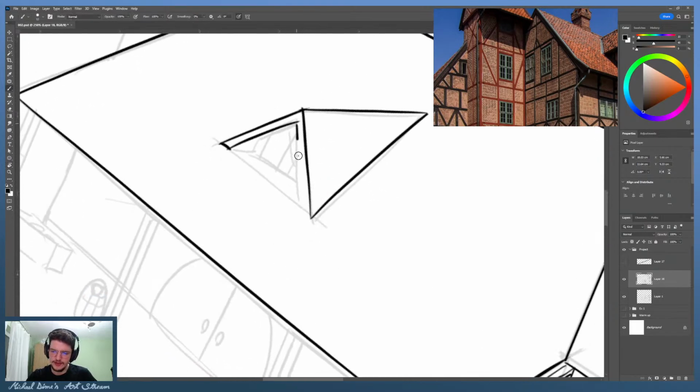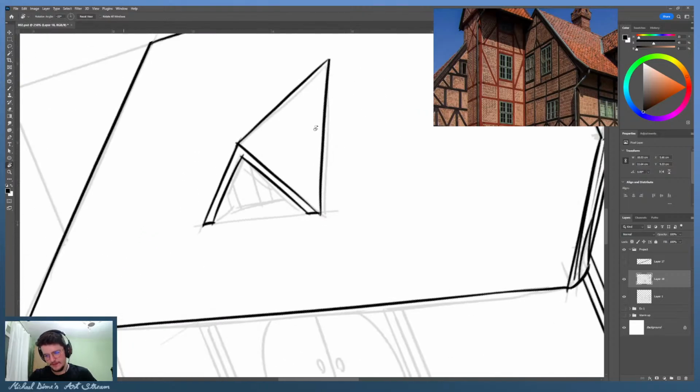I really like this shape. It's really interesting how they thought about making those tiny windows. Yeah, we can keep it like that.